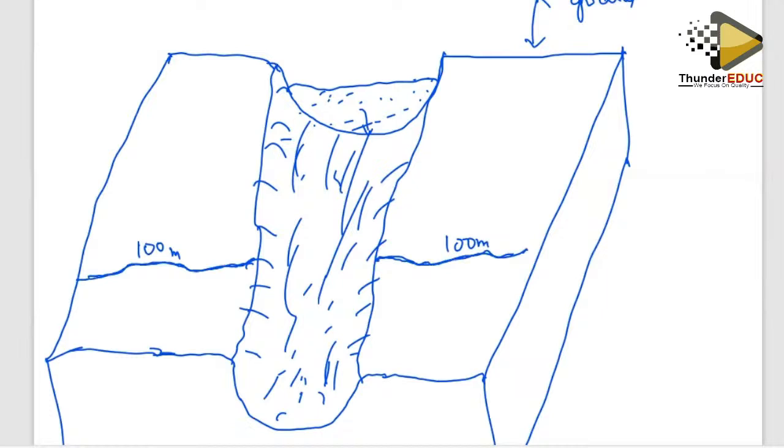If this is the floodplain of the river, the floodplain is elevated compared to the river channel. The river channel is eroded by river processes, and basically it's lower. If you check here, this is the base of our river channel, and also this is the base of our river channel. We can't compare this to this, and we also can't compare this height to this height. This is definitely a lower height, and the river is flowing downstream in this direction. This is the direction of flow of our river. It's coming from that end, going to that other end.